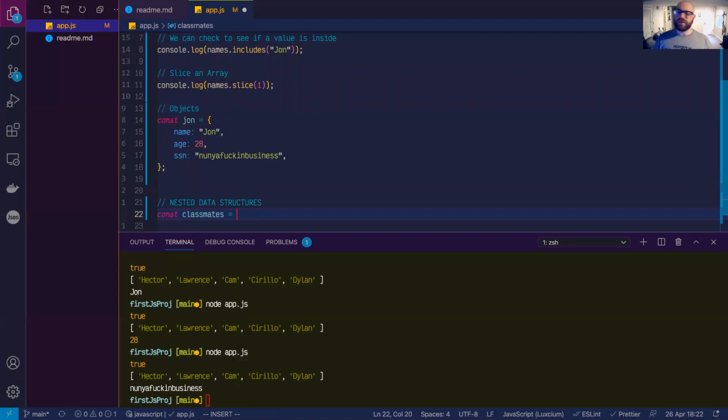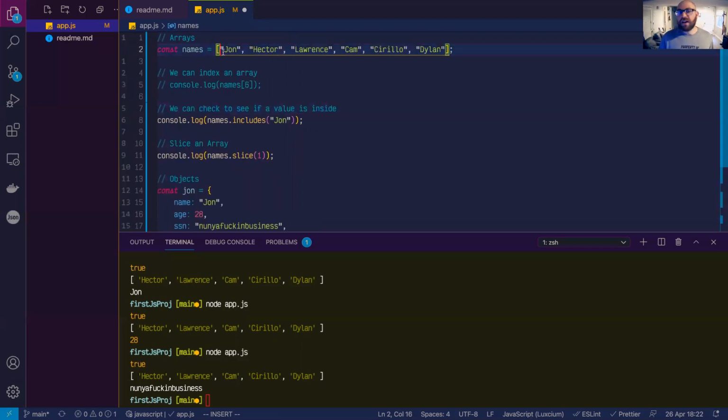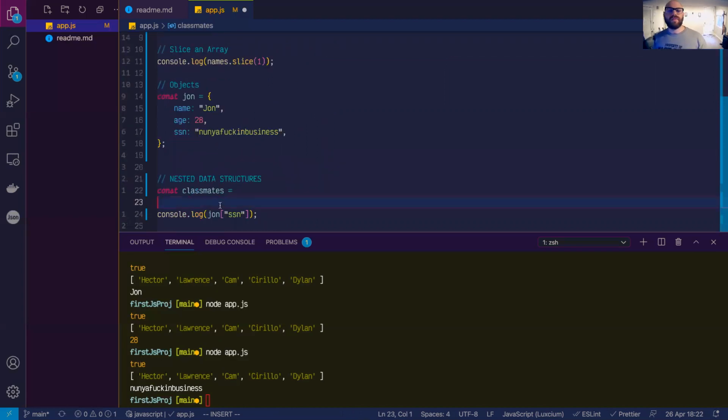and we are going to set it equal to, I want you to take 5 minutes and see if you could make a classmates nested data structure. If you have no clue what you're doing, take a guess. I'll give you a hint. Here, each term inside of this names array is the same data type. Here we have a string, here we have a string, here we have a string. We can make it a more complex data type, and that's exactly what we want to do. So if I wanted to make a data structure that represented my entire class, what might be a really good one to use? Take 5 minutes to try and figure that out.